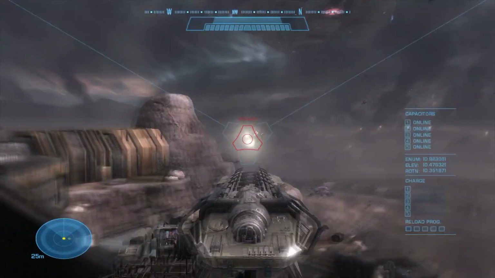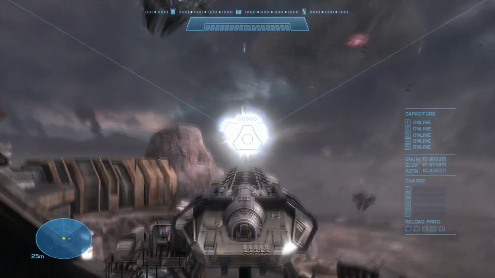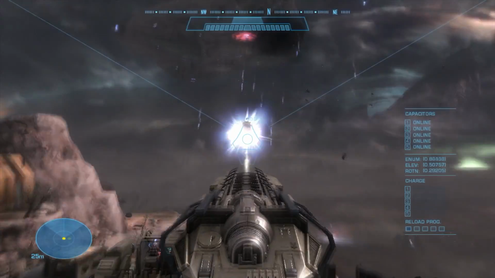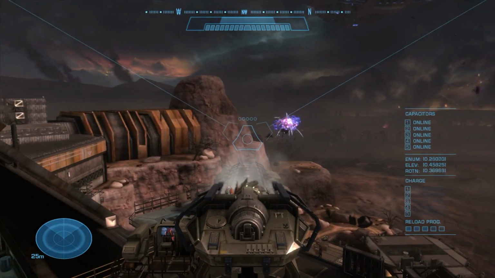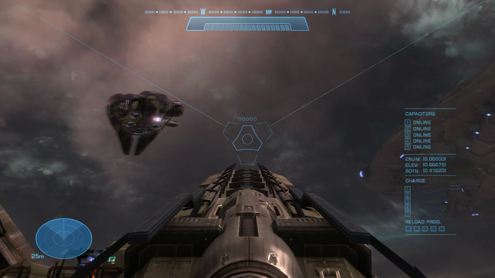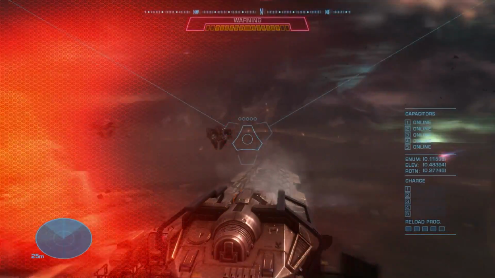Now, you may not be able to move much because this is essentially a turret, but it's so big that even just moving from side to side sometimes is enough in order to avoid those concussion rifle shots from the Phantoms. Hold off for just a few more seconds, and then when the game tells you to, shoot the cruiser in its weak spot to end the mission and the game.